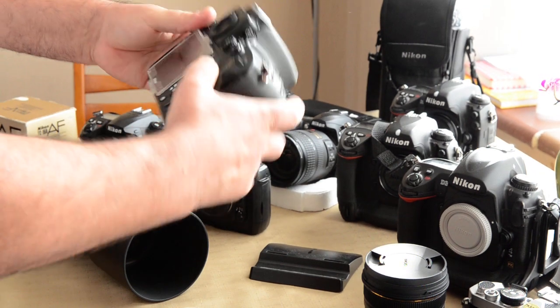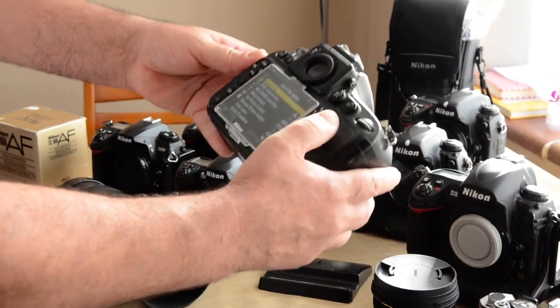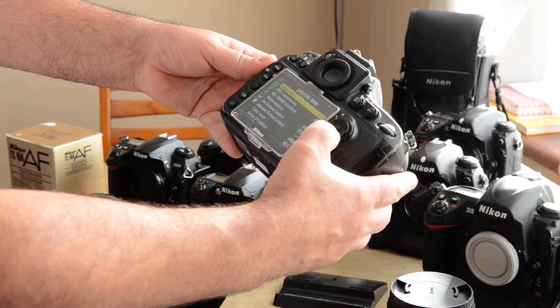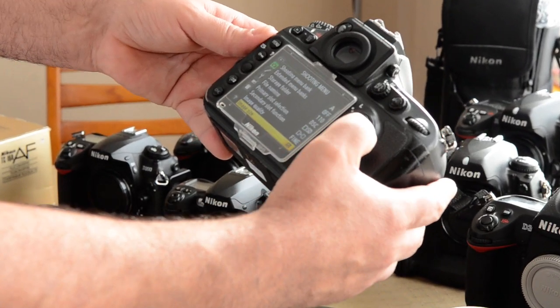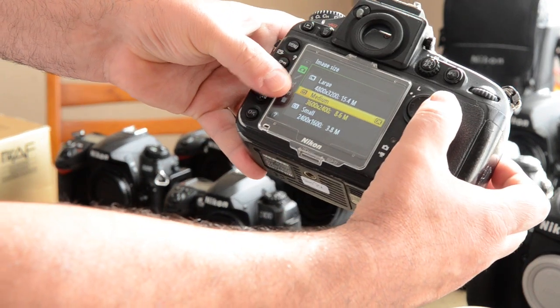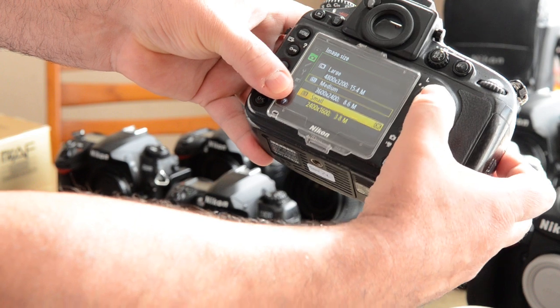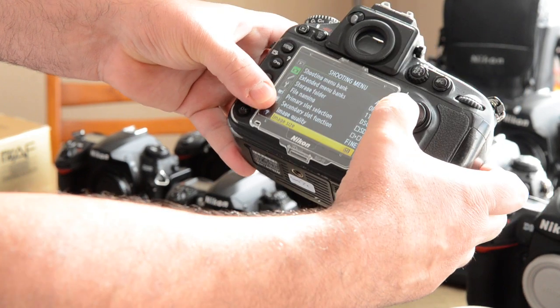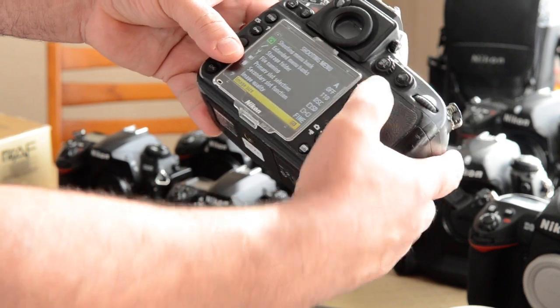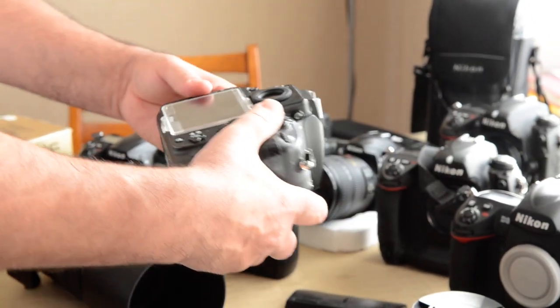It also has a DX version too, where you can change the image size to DX. For image size, you've got large, medium, and small megapixels, and you can change it from DX to FX. I've got it set on DX right now.